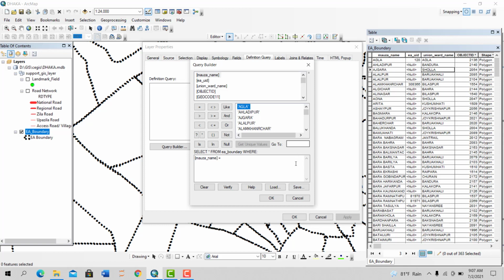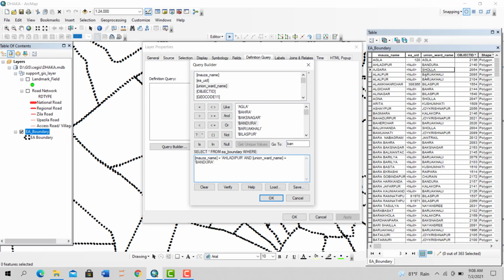This one, and we are using another field, and here you would say union or ward name equal, let's say this one. Okay.